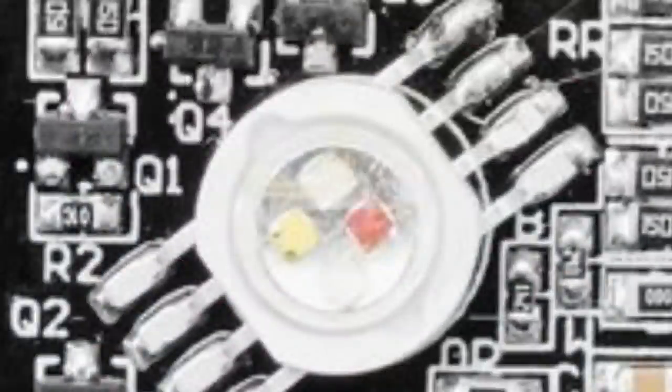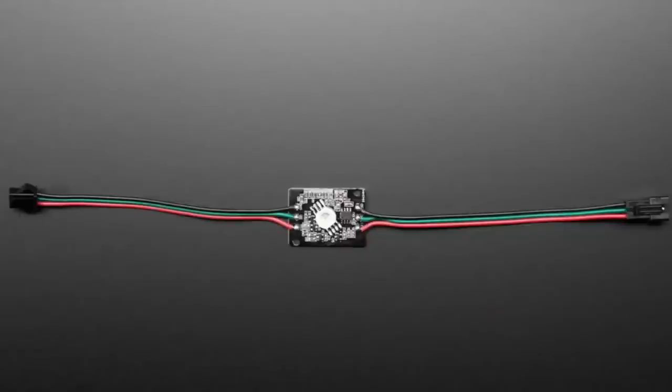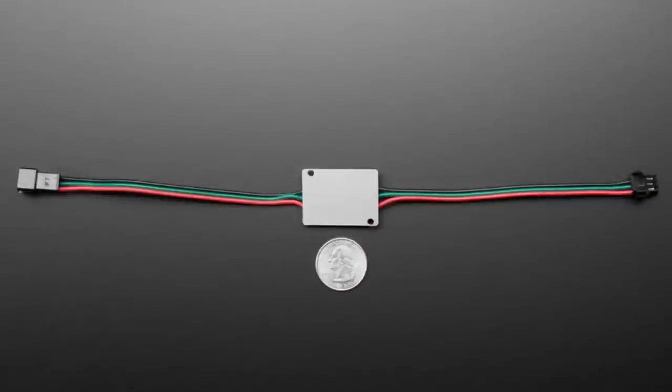It uses the NeoPixel protocol, but because it is 4 watts, you need a very big 5-volt power supply. Just be aware when you're using these that each one of them can be using up to an amp or so, half an amp. Each one comes on a chain soldered with wires. Of course, you can remove them and solder anything you like. There's an aluminum-backed PCB, but if you're going to turn these on really bright, you might need more heat sinking. Did I mention this is 4 watts? That's a lot of brightness.